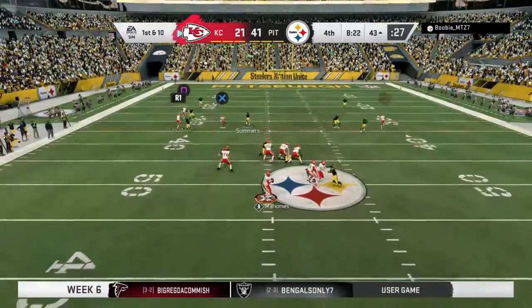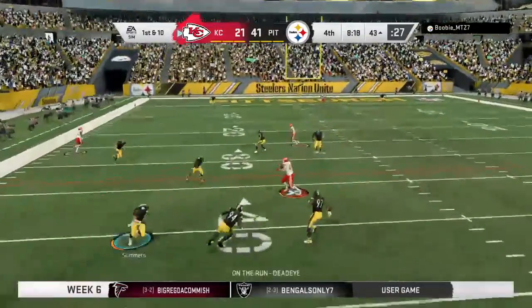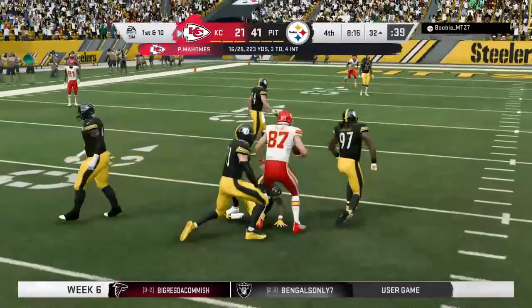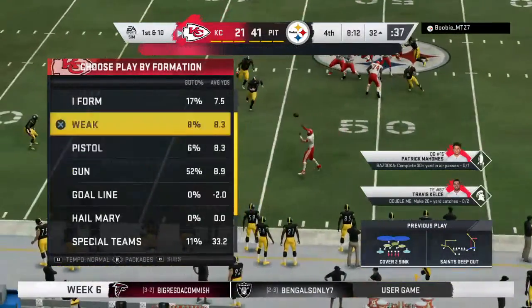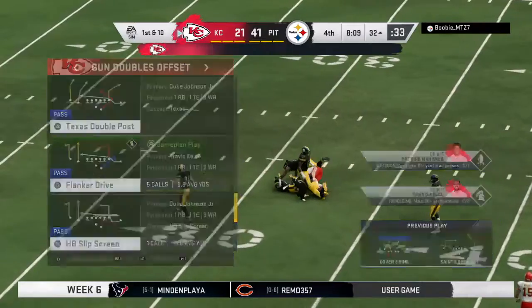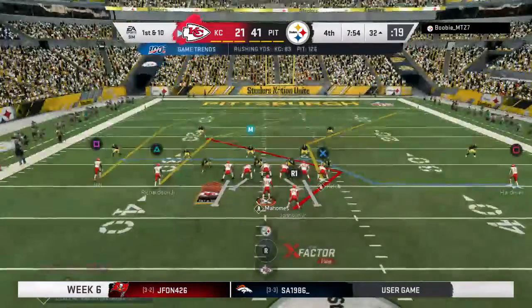They go back to the air here after the INT on the last drive. Forced out to his left. Caught, Kelsey, left side. And he gets this inside the 35-yard line. An 11-yard pickup, and it's enough for a Chiefs 1st down. From the 32 now, here's 1st and 10.